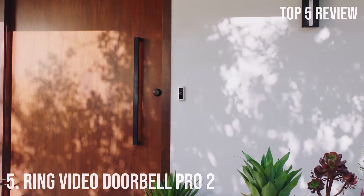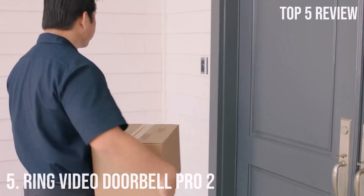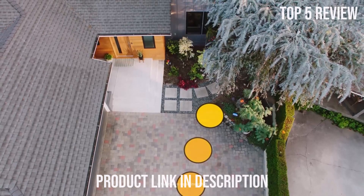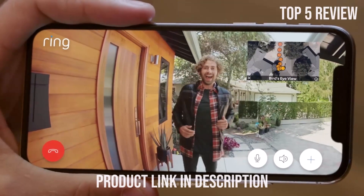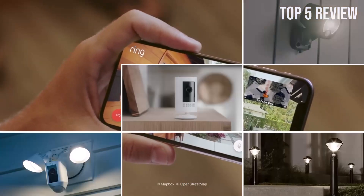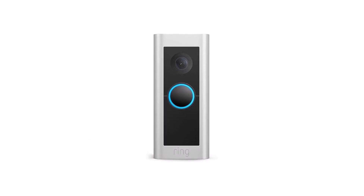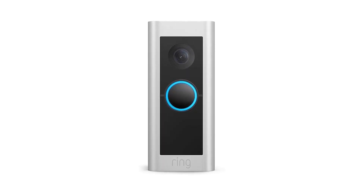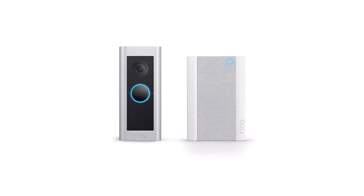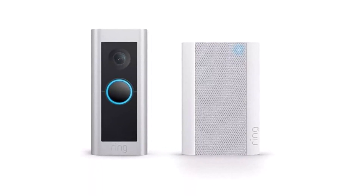Number 5: Ring Video Doorbell Pro 2. In the realm of home security, the Ring Video Doorbell Pro 2 takes center stage as a best-in-class device, offering an impressive array of cutting-edge features that redefine the way we protect our homes. Clarity is paramount when it comes to monitoring your doorstep. The Ring Video Doorbell Pro 2 goes above and beyond with its head-to-toe HD video, offering a stunning 1536p resolution. This ensures you see more of who stops by and can check in on package deliveries at ground level — delivering crystal-clear video.